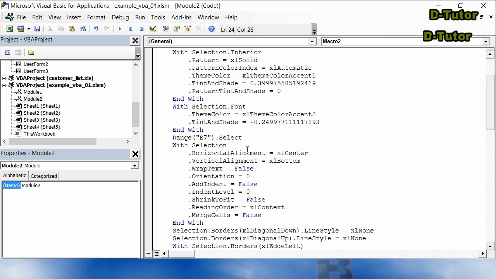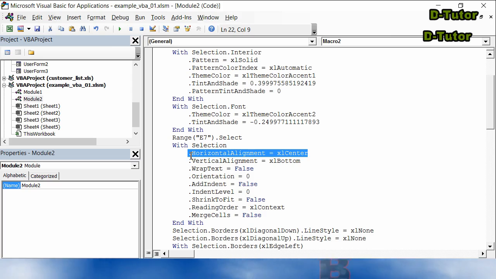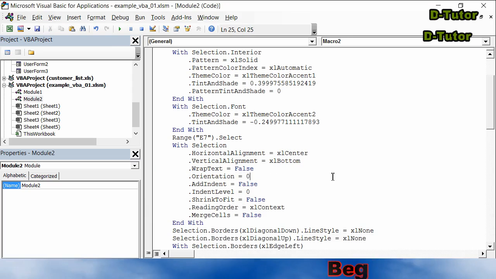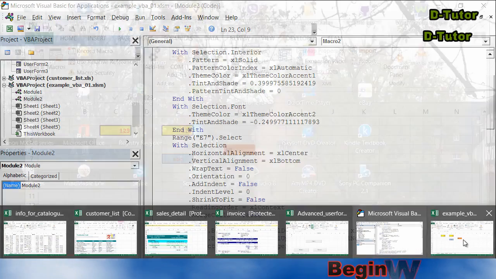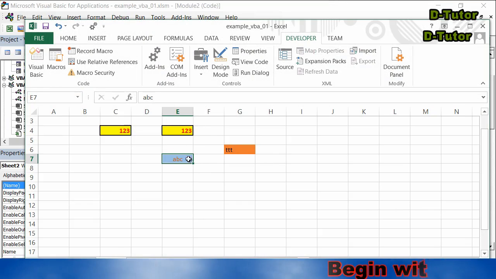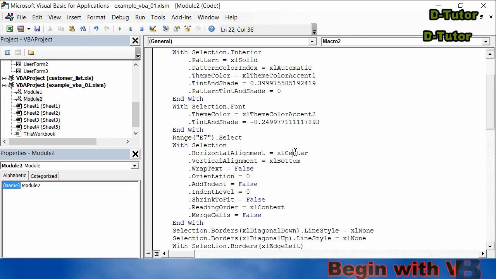Here we change also the horizontal alignment of the text and the vertical as well.